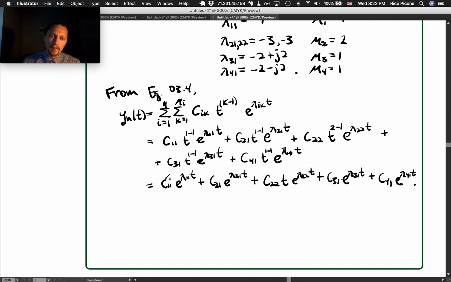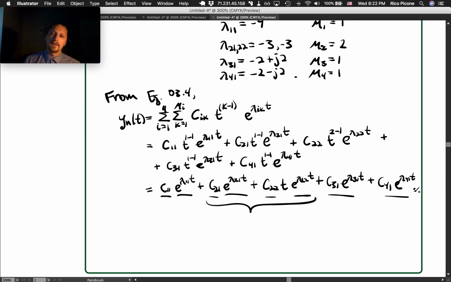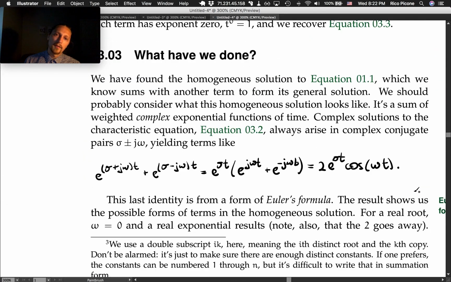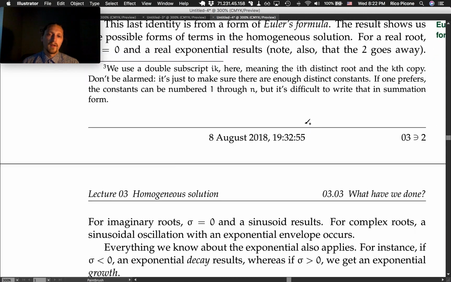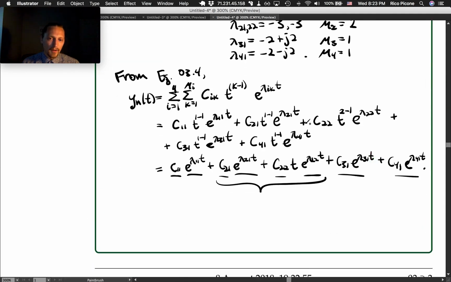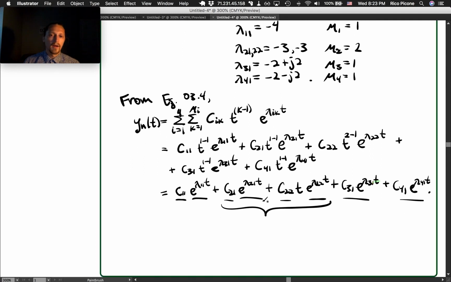But notice where we ended up. We ended up with a constant times e to the lambda t, another constant times e to the lambda t, another constant times e to the lambda t. But since this was a repeated root, the second one's got to have a t in it. And the other distinct roots all show up as c e to the lambda t. So all of the terms other than the repeated terms look just like this original one, constant times e to the lambda t.